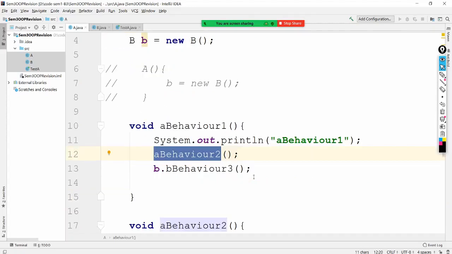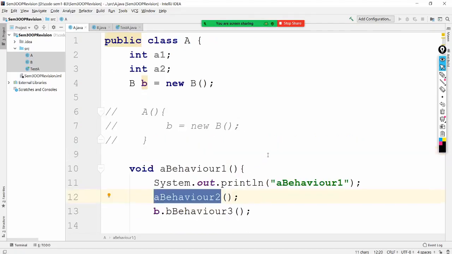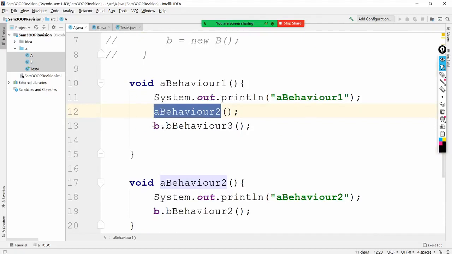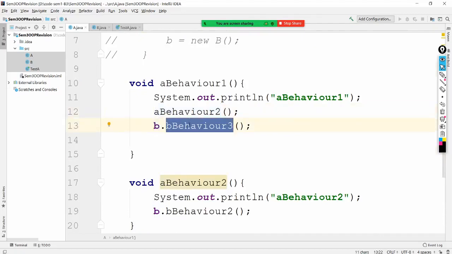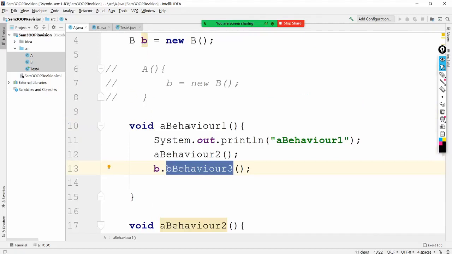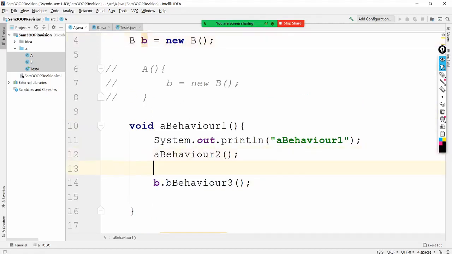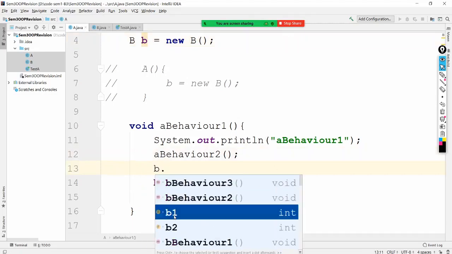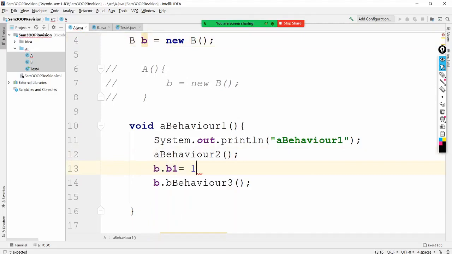So that is the concept of class, the concept of object, the concept of attributes and behaviors, and of course something related to that, that is messaging. Okay, right. So we know that before calling this behavior, we could have set a particular property of B as well, for example B.b1 equals, say, 10.